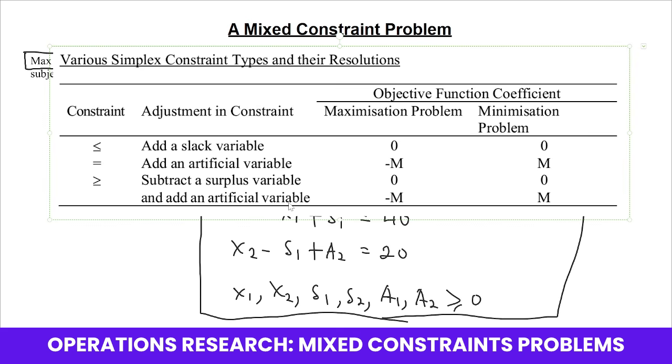And then for the objective function coefficient, the artificial variables should have negative M, and then the minimization problems will have positive M's. Just as that, if you're able to memorize this or understand this concept, I think you are good to go for any mixed constraints problem. The difficult thing about mixed constraints is that once you're able to transform it into the standard simplex form, then you are good to go. The rest is just the simplex method. You just use it to find your optimal solution.